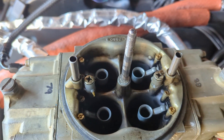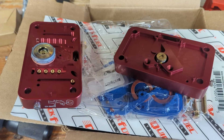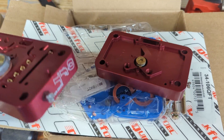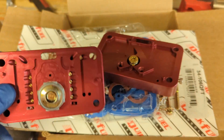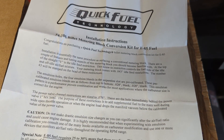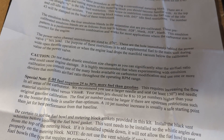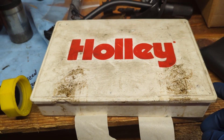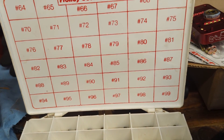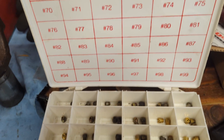This baseline needs to be referenced when looking at the instructions of your new metering block kit. These are the blocks — they come from Quick Fuel. You swap in the power valve and your jets and follow the instructions, which say to start off with 10 jet number sizes higher than your gasoline setting. It's helpful to have a complete jet kit available for this. I ended up buying a jet kit that went from 100 to 110 later on.